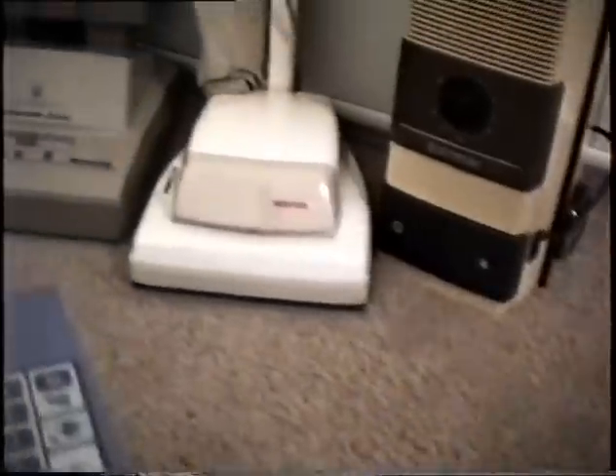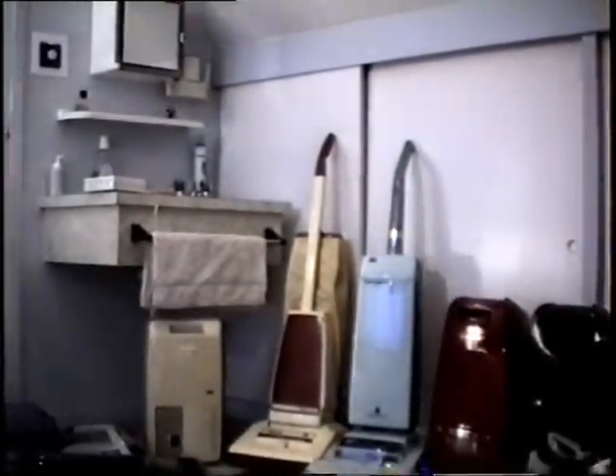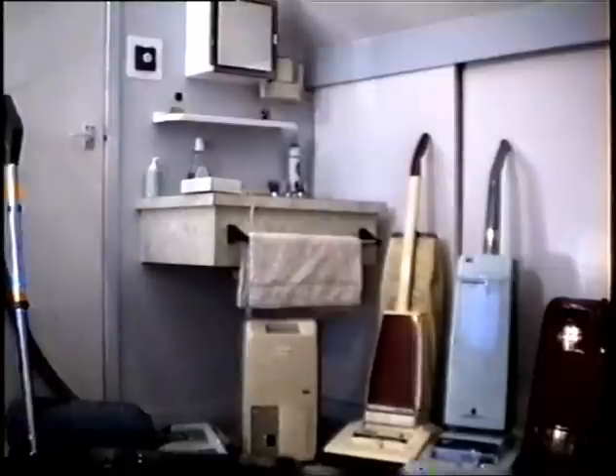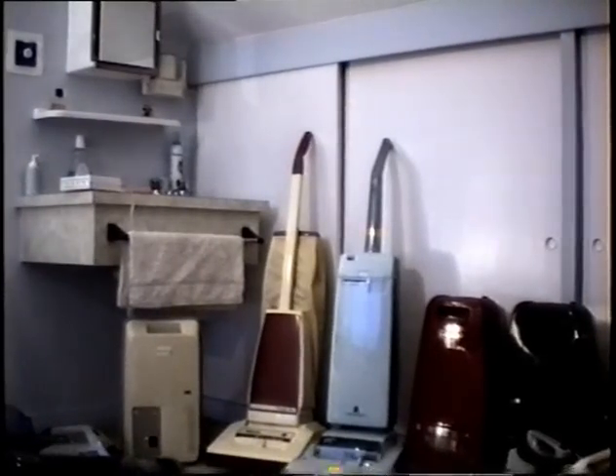That reminds me — that is one machine I've left out. I'll just walk over here. That looks like a wet and dry, which is far better than that rubbishy Goblin Aquavac your mum bought. Now that's an Aquamaster. Like a silly old fool I am, I've forgotten to get out my other wet and dry cleaner — it washes, but it's heavy. That requires setting up, so I won't bother — we'll just put its hat on and show you it.